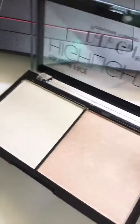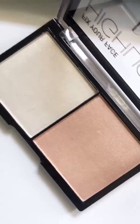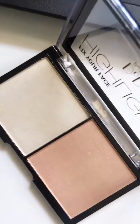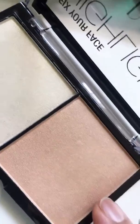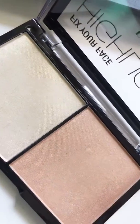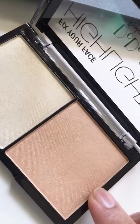You can inbox to book your order, and if you cannot find the inbox just leave a message here in the comments and I'll get back to you through the inbox. These are the colors — this is a highlighter, this is a very light pale brown kind of a color.